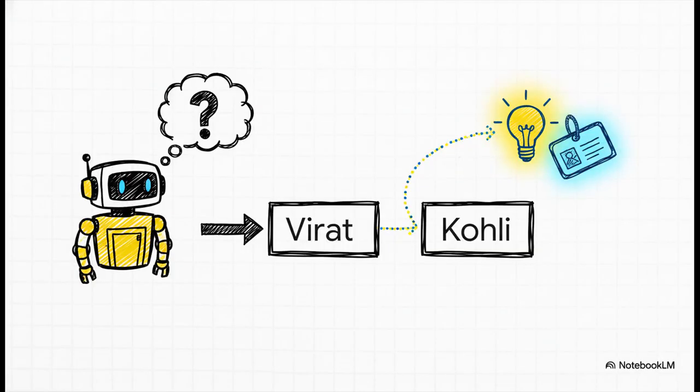So how does this actually play out? Well, let's take spotting names. Imagine the RNN sees the word Virat. It might be thinking, okay, Virat, got it. But because its hidden state, its memory, is holding on to that word, when it sees Kohli right after, it can connect the dots and say, aha, Virat Kohli, that's a name. That is memory in action.